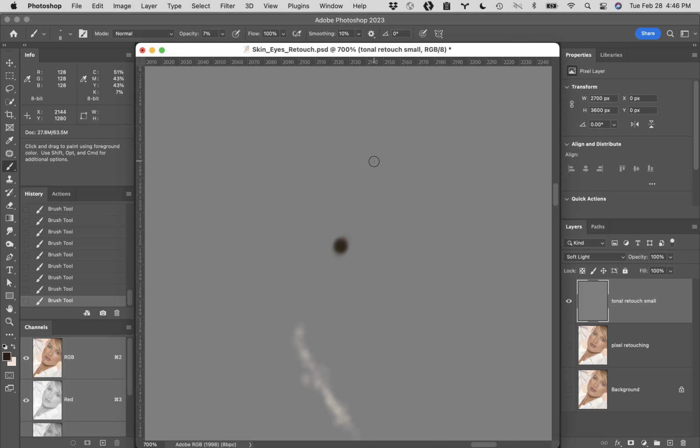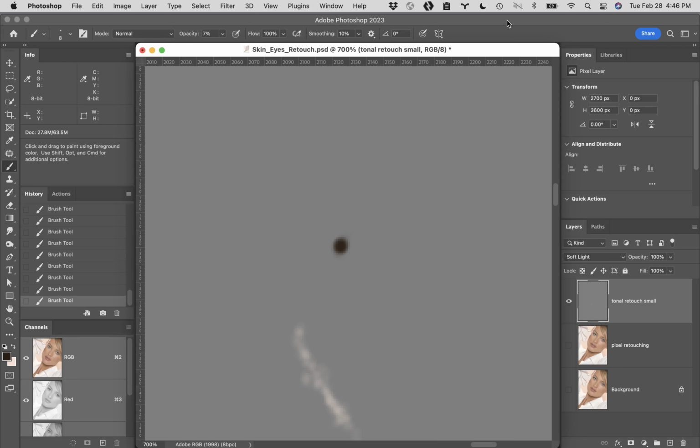What happens in images is there are areas that we are dodging and burning. If you've got an area that's white, or an area that's black, or an area that's close to white or close to black, you can't dodge it or burn it. There's nothing to do. I can't burn this in because there's nothing there to burn in.